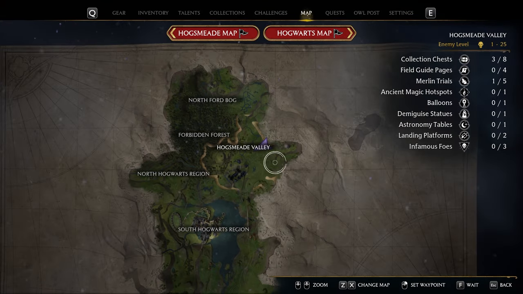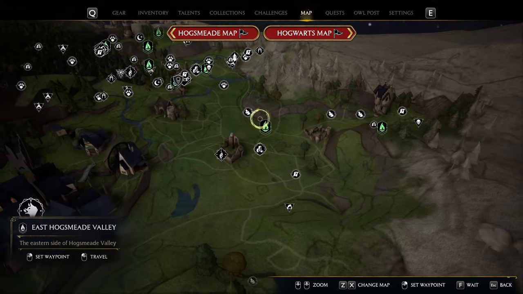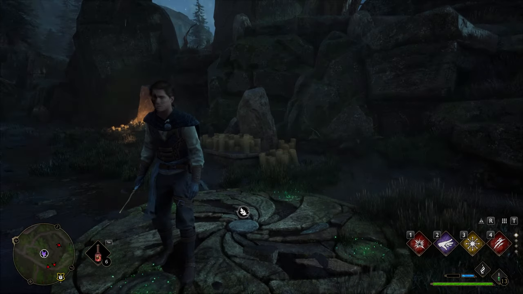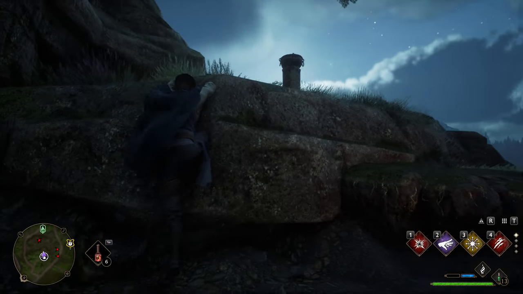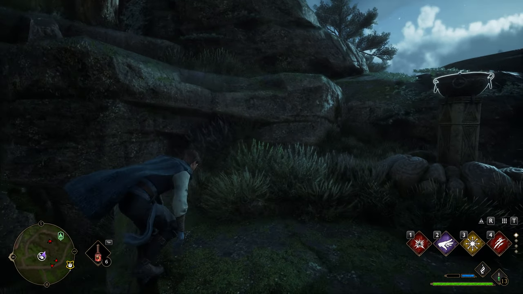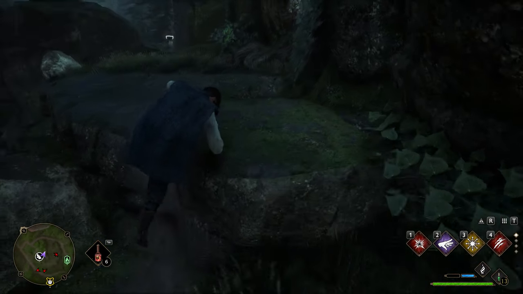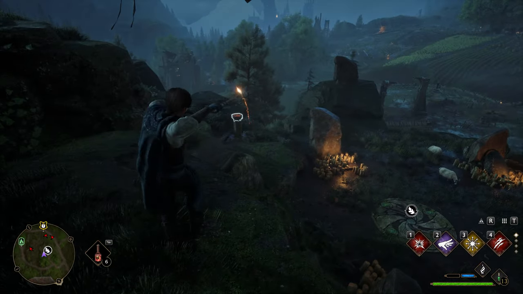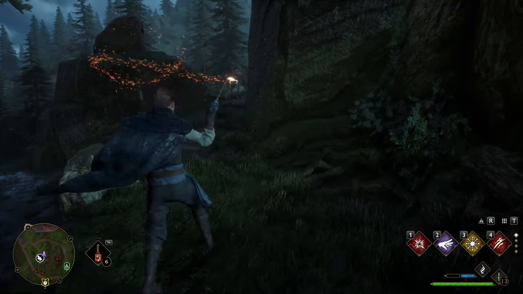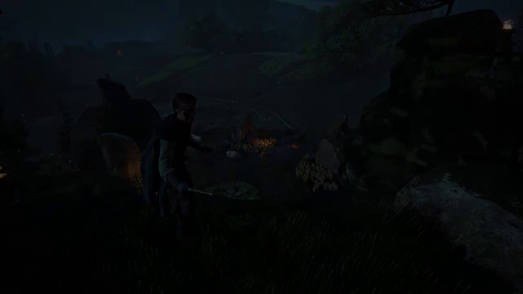The next Merlin trial in Hogsmeade Valley is right here, next to the East Hogsmeade Valley Floo Flame. And this is the one where you need to light the fires, so I recommend actually coming up here first. There will be a rock wall right here, just break it, and then light the fires from up here. These Merlin trials won't get the best of me.